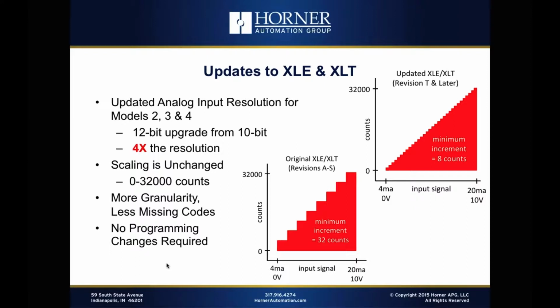In the case of the original units, the minimum increment you would see in that analog input register was 32 counts. With the newer units, they're still scaled from 0 to 32,000. That has not changed, but now you will see increment changes as small as 8 counts. So you've got more granularity, less missing codes, and there's no programming changes required at all. So that increase in resolution comes really free of charge.